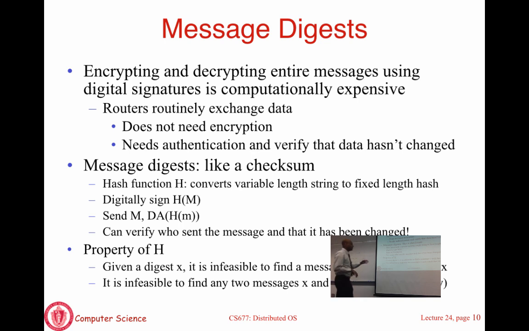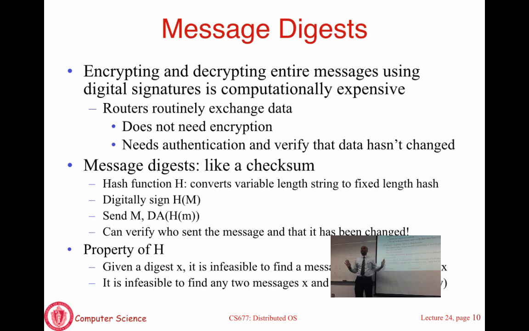Okay, so in order for all of this to work, you need a good hashing function with certain properties. The most important property you want is that you want the probability of hash collisions to be very, very low. Because remember, you are not signing the original document. You are signing the hash of that document, which is a fixed length string. If an intruder could find another, arbitrary document which hashes to the same value, they can then claim that you signed that document.